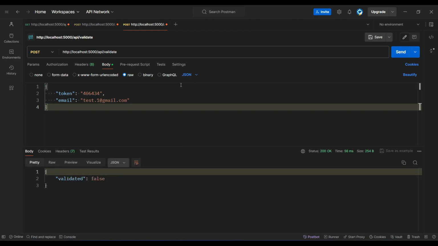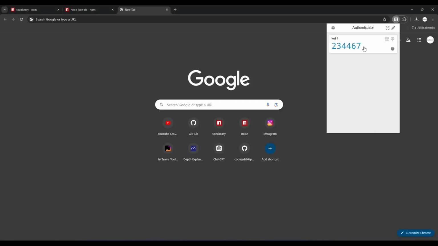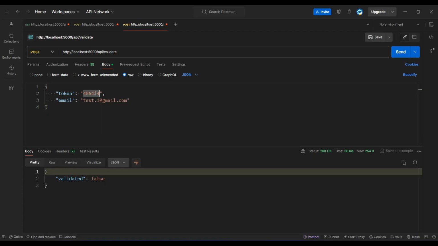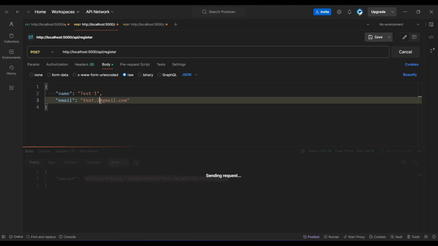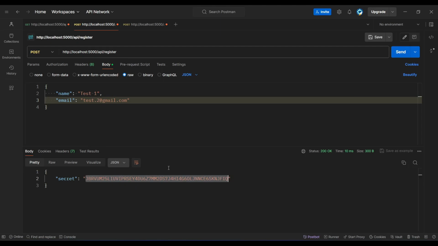Validated false because of course our token got expired. So let's copy it again. Yep, so it is validated true now. If you want to try for user 2, we can even do that. So what was the token for user 2? This was a secret.